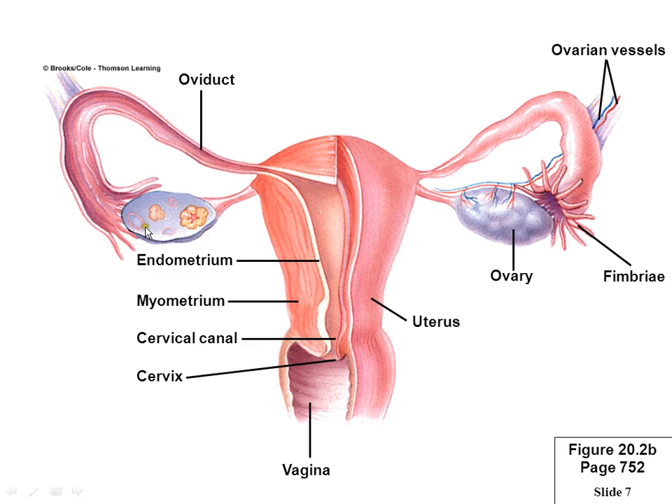The gonad itself drops an egg out into the abdominal cavity — it doesn't drop the egg directly in. It drops into the abdominal cavity. Then these fimbriae start going, like little fingers, trying to pull the egg in, creating a current pulling the egg up and into the oviduct or the fallopian tube. Once it gets in there, you've got all these little cilia that help carry the egg. The cilia crowd-surf the egg all the way down until it meets up with the sperm, which is being carried the other way.